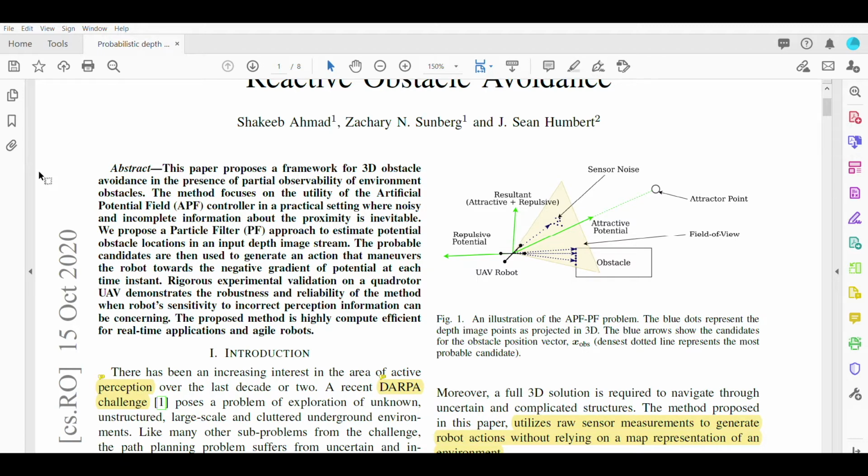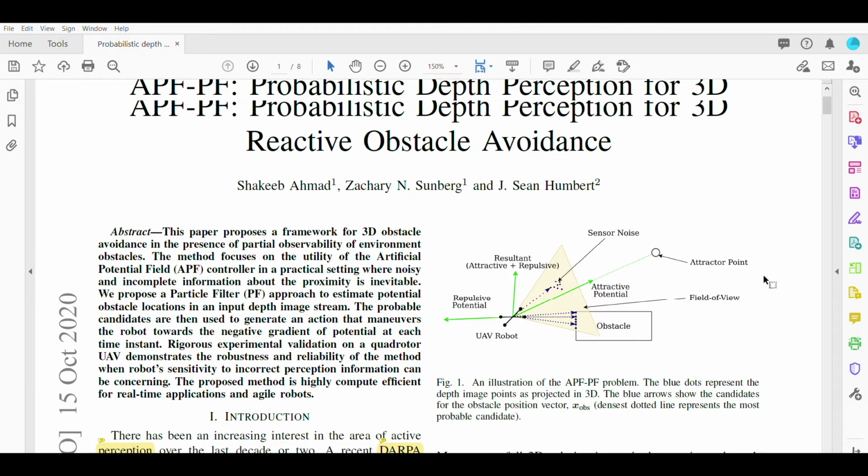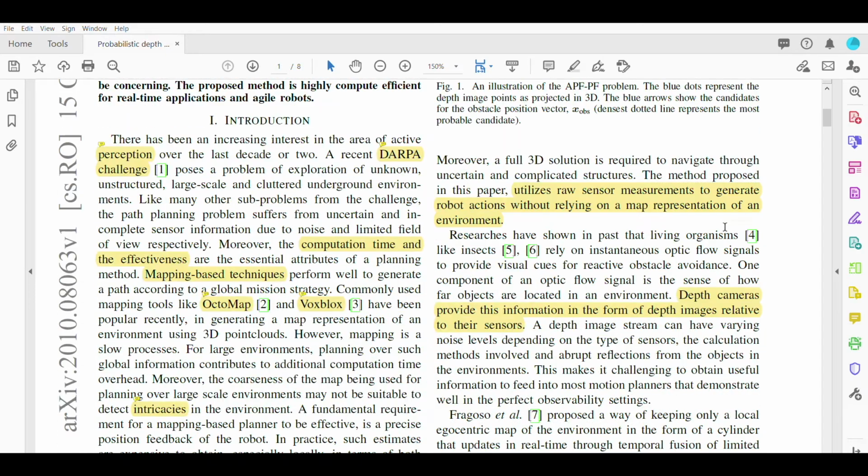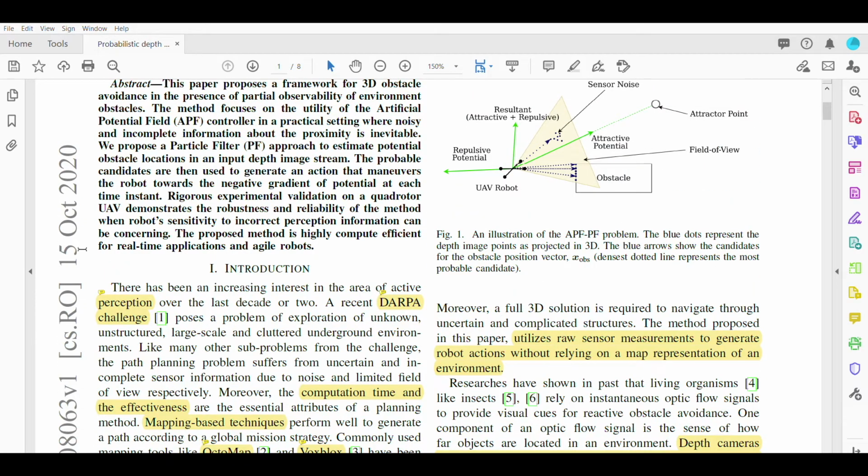The proposed method is highly compute efficient for real-time applications and agile robots. So if you think this is something that you wish to learn more about, keep watching the video. And this research paper was published on 15th October 2020, that's this year.